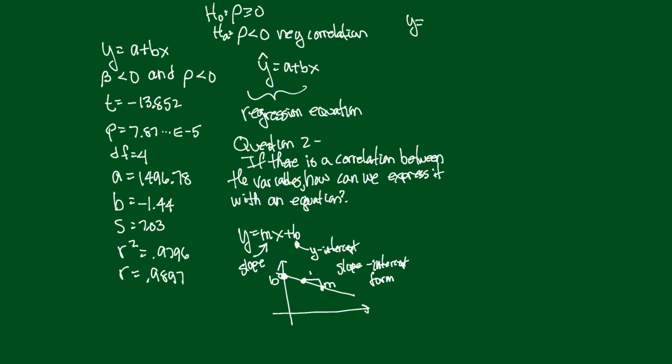Now, y equals mx plus b. In statistics, it's just turned around and we're going to write a y hat over it. And instead of mx plus b, we're going to write a plus bx. So the m is like the b and the b is like the a. All right, but if I write this, y hat equals a plus bx, that's the slope. And the number out there by itself, that constant, that is the y-intercept.